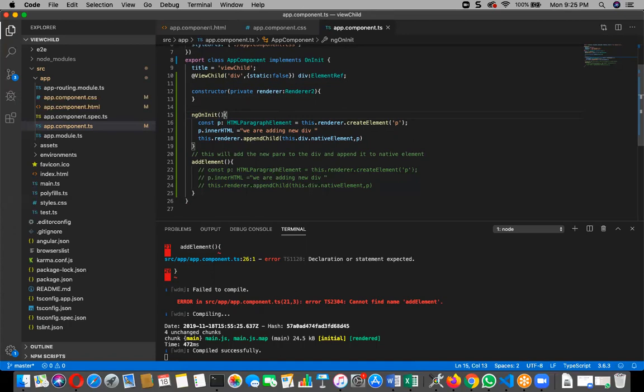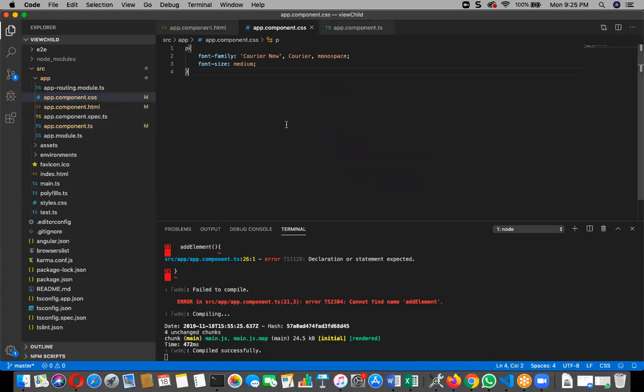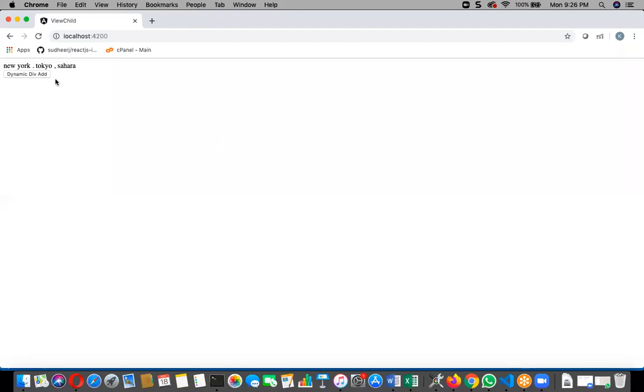So this is one example of viewChild, and also one more we can see, like in general. Can we go and check one time on the browser? One second, wait.